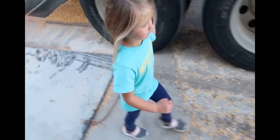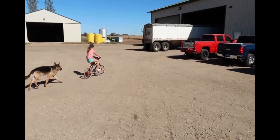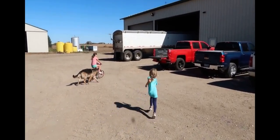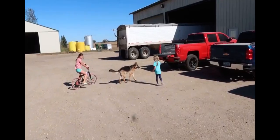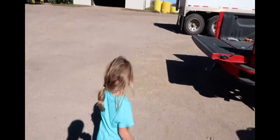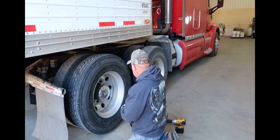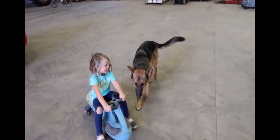Isla, you gonna help Jim unload that tire? Yeah? All right, he's back now. Let's go see if we can get it out of there. Brianna, did you come to help unload the tire too? What? No? I knew it. Jim's too good of a man, he already pulled it out himself. Yep, Isla, we don't even get to help. Did you weld the hole shut on that thing? Yep. Good deal. Are you racing laps around the dog?